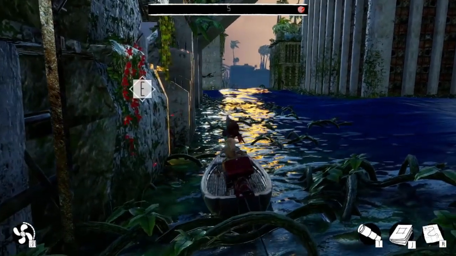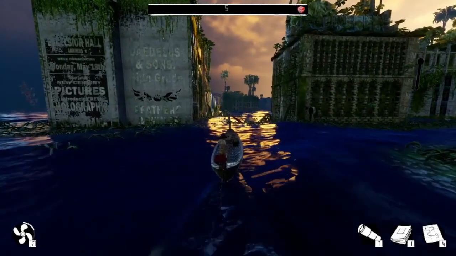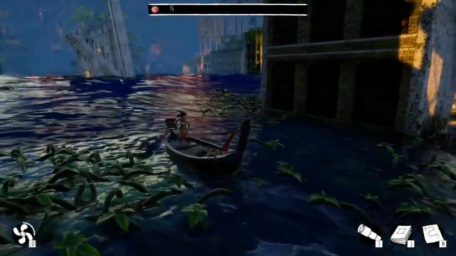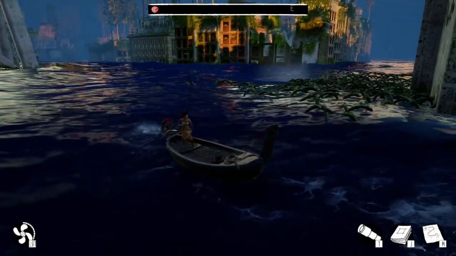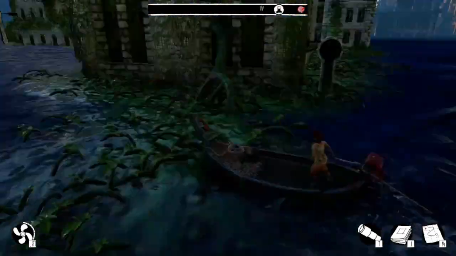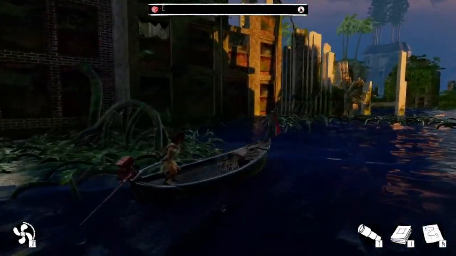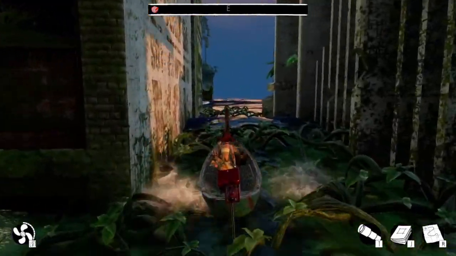And then immediately due south, there's another one. Oh, I hear some sort of critter. There it is. Are you a new whale? Just watching it in case I get a... No, it doesn't look like that. It's a new whale. And it looks like the secret is on this building to the left here. But I'm going to need to go around until I find the way up.